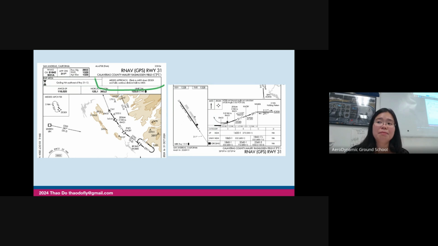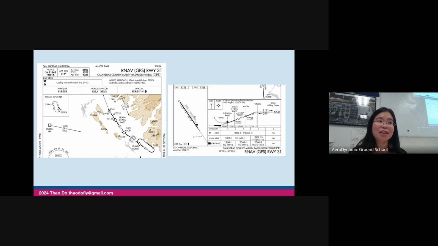You would brief the missed approach, climb 4,400, direct to ZGEX, and hold. At this moment, I would pause and put in my ForeFlight, where is ZGEX? Where is that fix? The reason I do that is because I need to know, is that fix super far away?